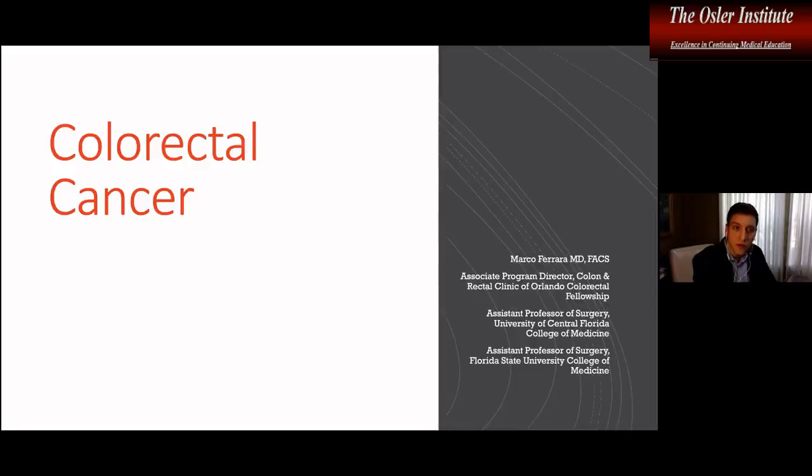The first one we're going to do is pretty wide-ranging, but it's colorectal cancer, the genetic background of that, and also a little bit about colorectal cancer staging. This is a very highly tested topic on the written and oral boards, very important. We'll go over some of the basic science behind it, and then the modern staging of this. We won't get too much into the treatment itself. There'll be separate lectures for that.